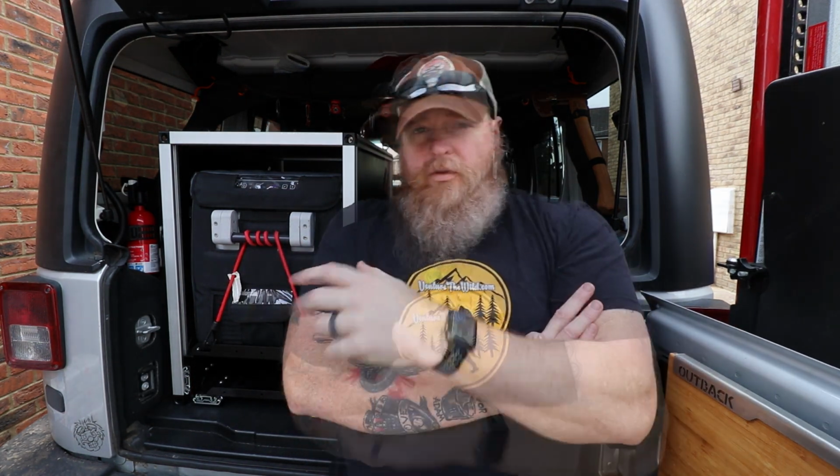But the thing I'm running into is this: I have two plugs in the Jeep, okay? I've got an accessory plug that comes on when the Jeep's on, then I have one that's on full time. So I normally run it on the accessory plug, so when the Jeep's running, it runs the inverter, which charges the Goal Zero Yeti. So I've been running the inverter like that for a long time, just plugging it straight into the accessory and then driving around, so when I drive it charges. But the thing is, it keeps blowing fuses.